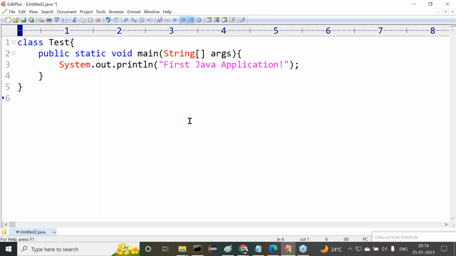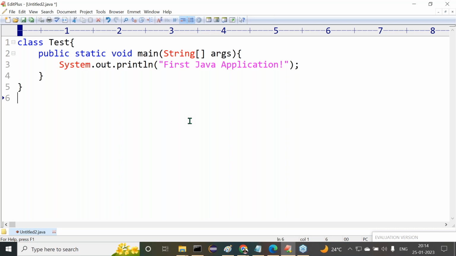Now I want to save it. Tell me, guys, all of you now tell me. Have I provided any public class, public abstract class, public interface, or public enum? First of all, tell me how many classes I have taken. How many classes have I written here? One class. Even that class is not public.